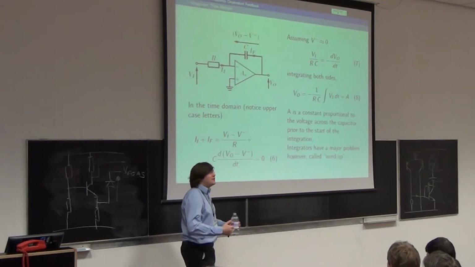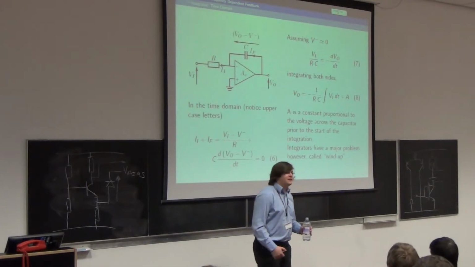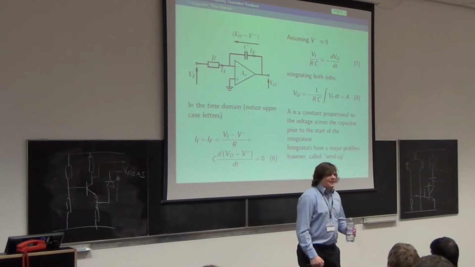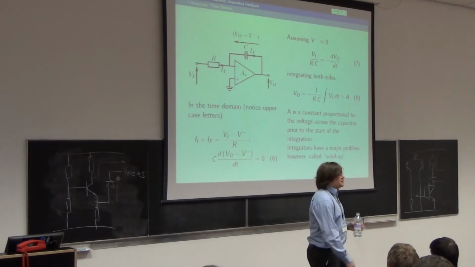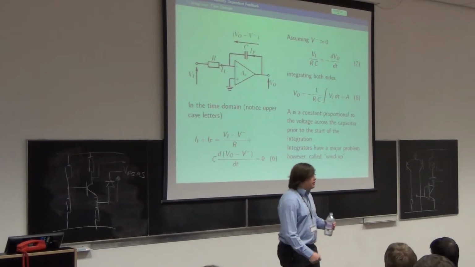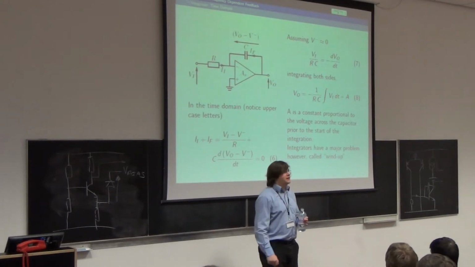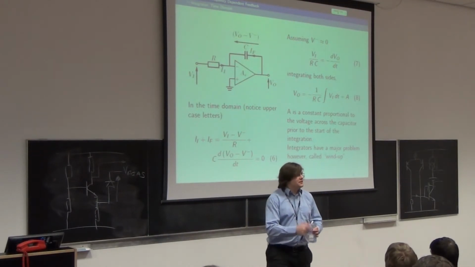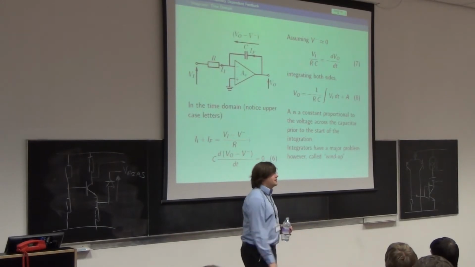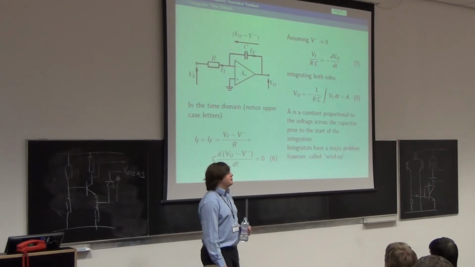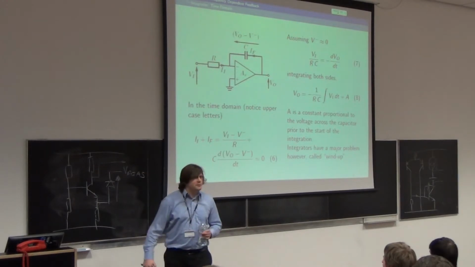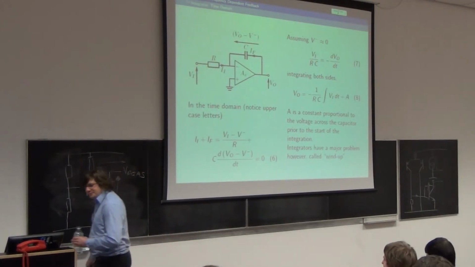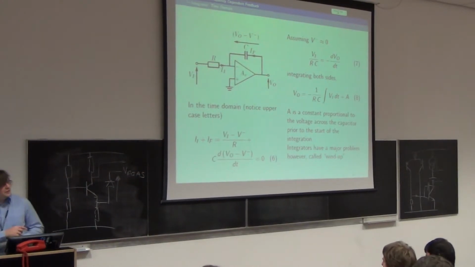So if, for some reason, I decided I was going to take out my vengeance on somebody who'd been in my lab by charging up their integrator capacitor before they came to work, it might start at 5 volts and then A would be 5, and unless they measured A in advance, they'd have no way of knowing, and I would wreak my revenge on them. Yes, but the integrator is not perfect.